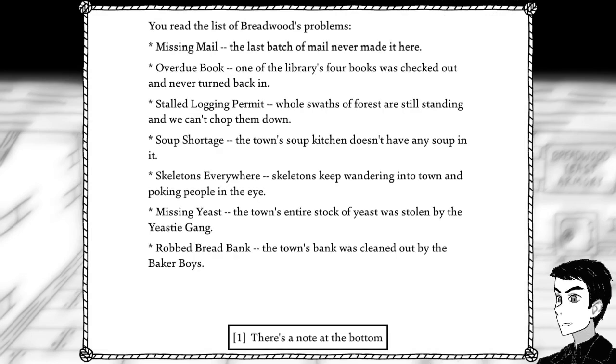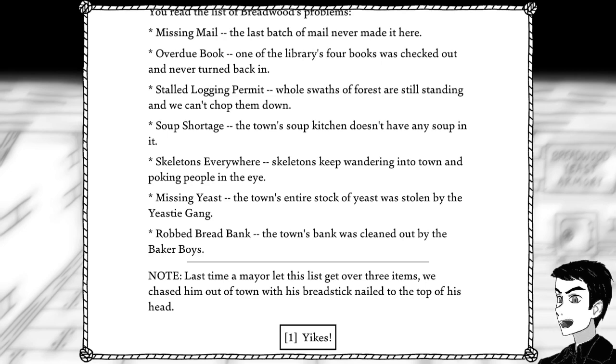You read the list of Breadwood problems. Missing mail. The last batch of mail never made it here. overdue book. One of the library's four books was checked out and never turned back in. Stalled logging permit. Whole swaths of forest are still standing and we can't chop them down. Soup shortage. The town's soup kitchen doesn't have any soup in it. Skeletons everywhere. Skeletons keep wandering in town and poking people in the eye. Missing yeast. The entire stock of yeast was stolen by the Yeasty Gang. And robbed bread bank. This town's bank was cleaned out by banker boys. There's a note at the bottom. Last time Mayor let this list get over three items, we chased him out of town with a breadstick nailed to the top of his head. Yikes.